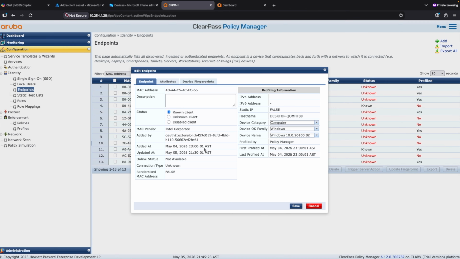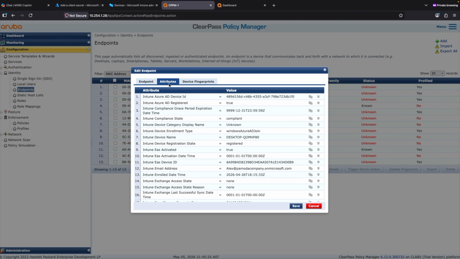All the details are saved inside ClearPass, but if MAC randomization is happening, it will cause an issue when you are trying to authenticate. That is the reason why certificate based authentication is the best option if you are planning to deploy the Intune with ClearPass. We will cover that part in the next video.